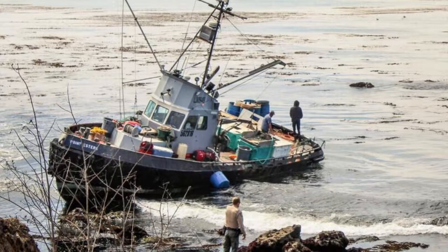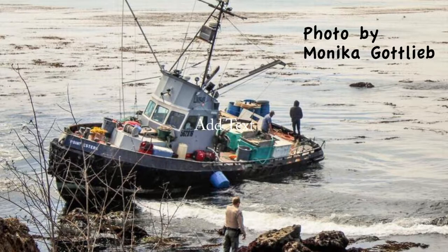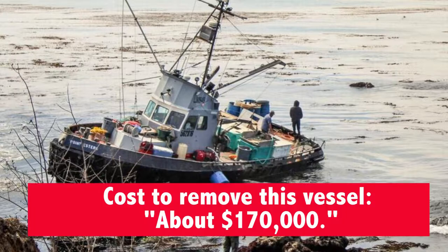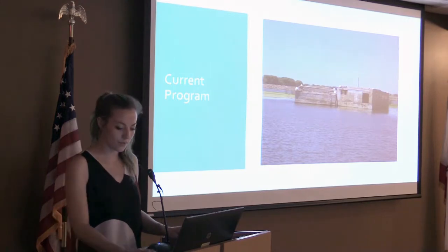Just a little over a month ago, we saw a vessel in the news that really illustrated the complexity of this issue — the Point Estero, a commercial fishing vessel that ran aground near the Estero Bluffs State Park at the end of July. The vessel wasn't severely damaged, but it got stuck on the rocks. Emergency personnel monitored the vessel for leaks and removed fuel and hazardous material and tried to refloat the vessel, which was not successful. The cost of removing the vessel was estimated to be about $170,000, and the vessel owner couldn't afford that and didn't have insurance. So you might wonder: how does the state deal with this kind of problem? Is there a program in place to deal with vessels when owners can't be found or can't afford removal?